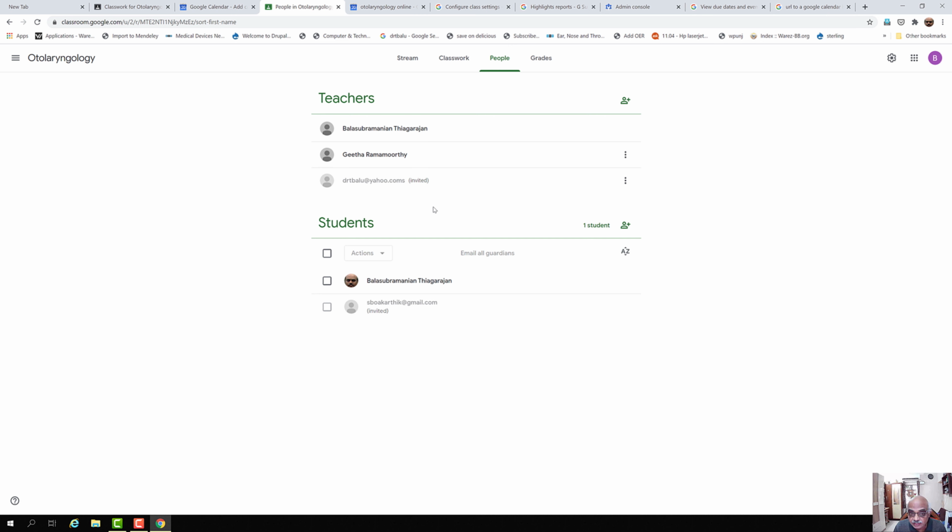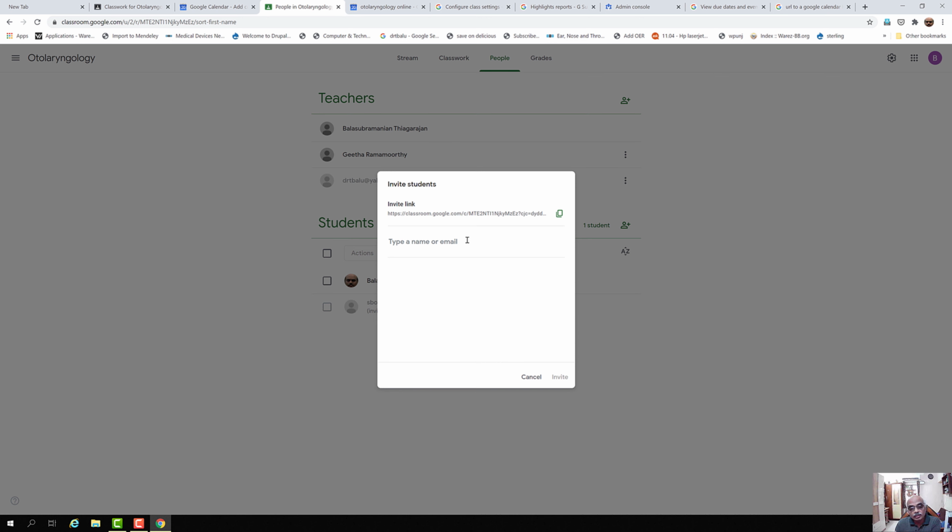I will be describing that setting during the course of today's demonstration. So I repeat again, there is a unique setting here. You cannot, just by clicking here and typing the email, allow any student from outside the school domain or college domain to join, because Google Classroom is highly protected, and you need to be within the domain for somebody to join the class. If you want outsiders to join a class, you need to change the settings from the Google G Suite admin portal. So that needs to be done.